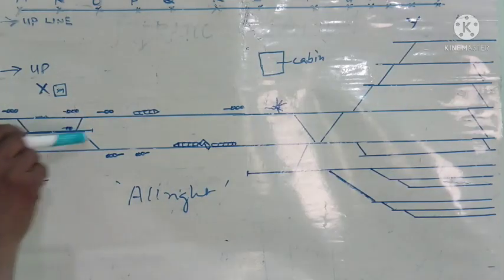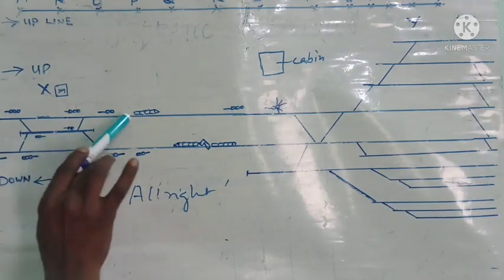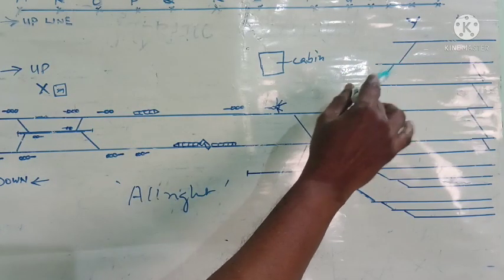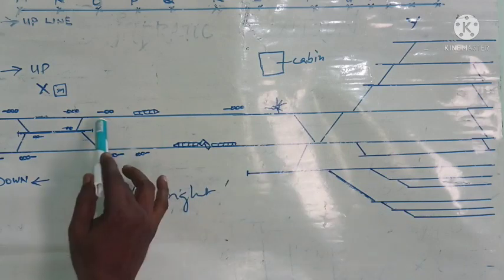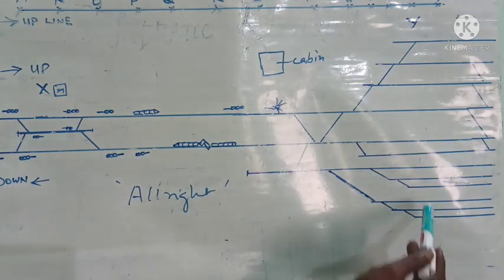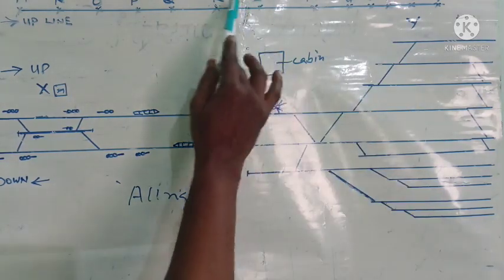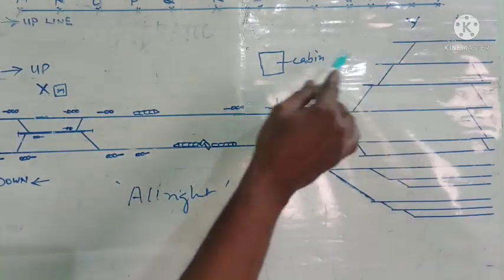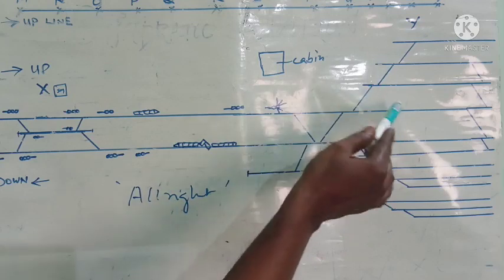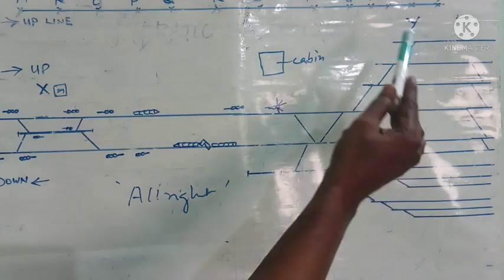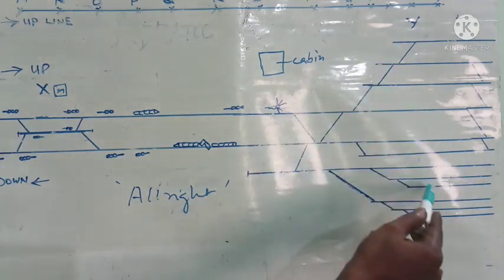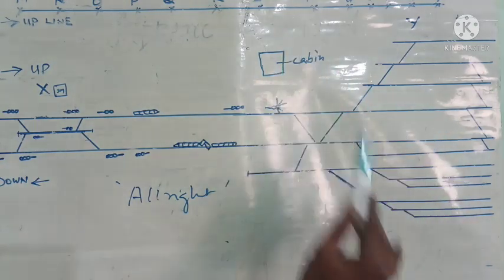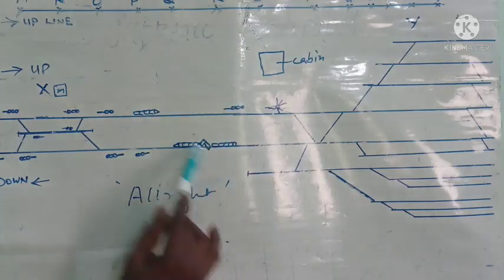Now our train has passed station X and it is in the block section between station X and station Y. Y is the destination station for this train, and it is a big yard, a terminal yard. We started our train from station R to station Y, and I told you it was a notice station. See, this is the diagram of station Y. It is a very big terminal station. It is up to this station that the train is moving. Okay, we will see all those things later.